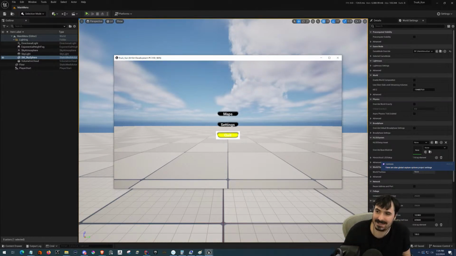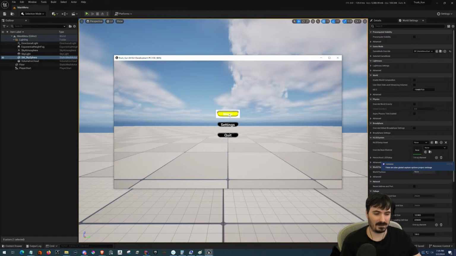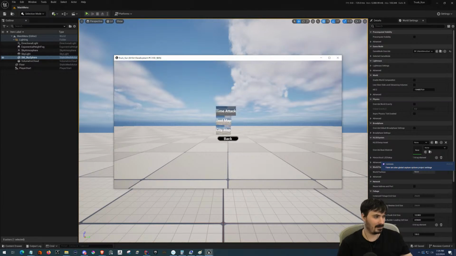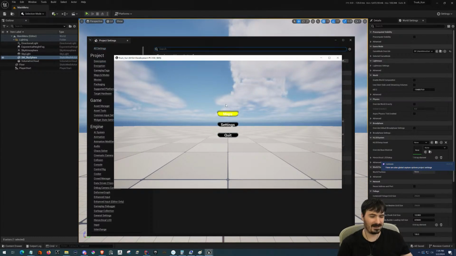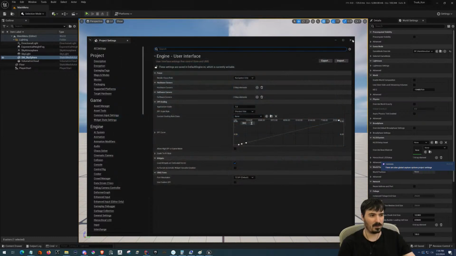Like, why is quit the one that it's defaulting to on the way back? Wait, now... Wait, what? This is weird.